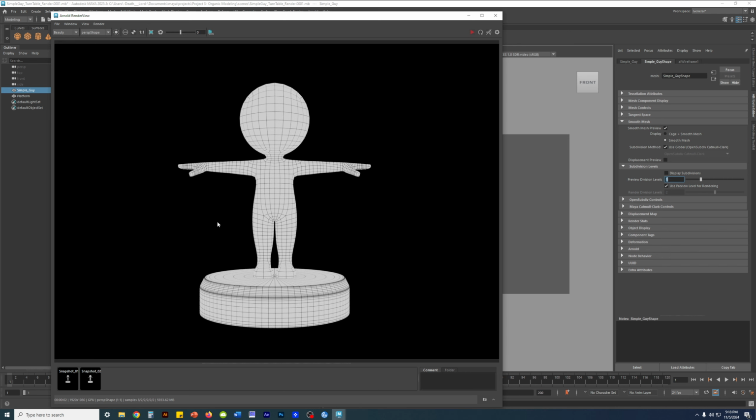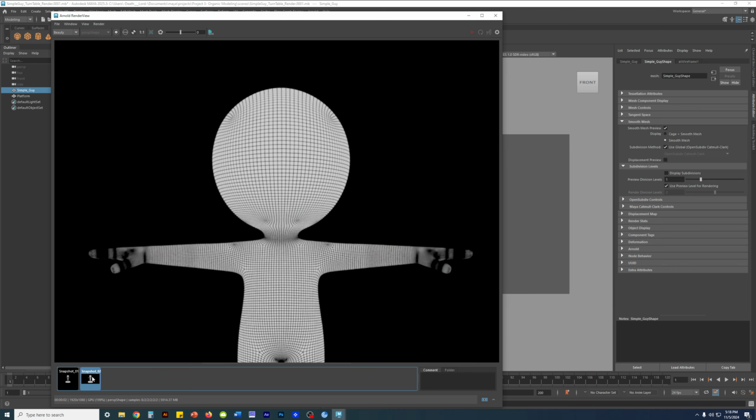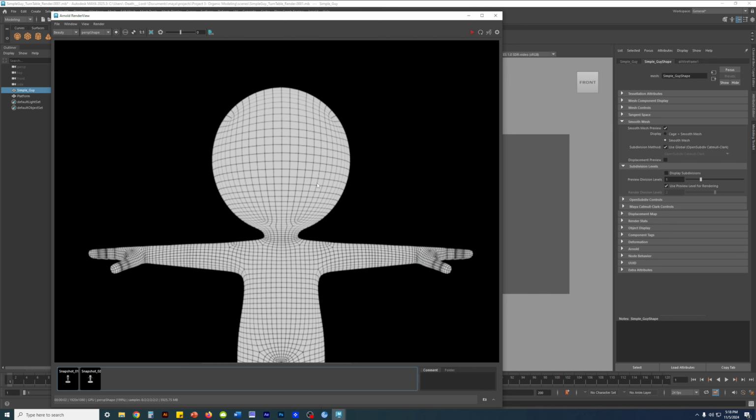I'm going to press Control U, and this is at subdivision levels for the body at 1. So there is a change. Before, this was at preview divisions 2. This is preview divisions at 1.